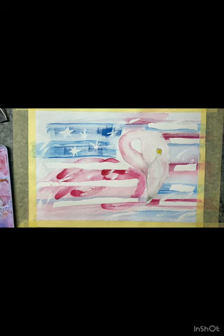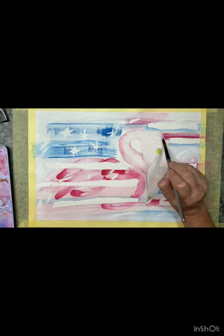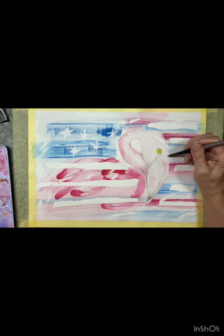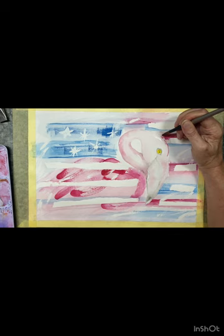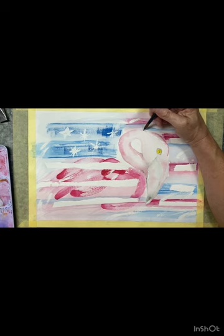Okay, now I'm gonna rinse my brush and wet this some more, because I do want another light hard edge up here. So on this edge here, I didn't wet this part. I just kept a thin line because I want the paint to go down that thin line, just to give me that hard edge I want.